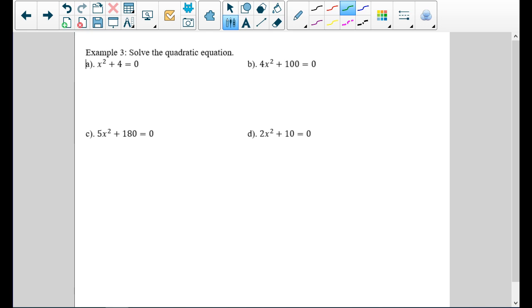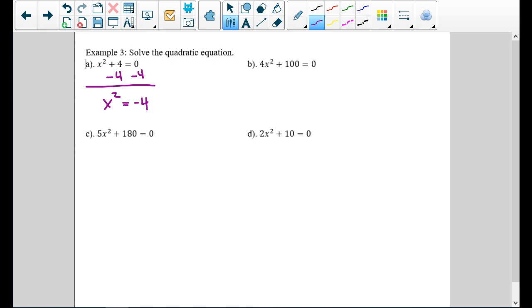All right, so now we can have some of these quadratics that we can solve a little bit further. So here we have x squared plus 4 equals 0. We don't necessarily have to graph this. We can just solve it by hand. So just solve it like we typically would. We'll subtract 4 on both sides. We don't have to factor this down. And I get x squared equals negative 4.